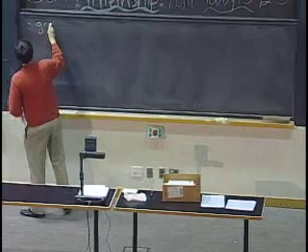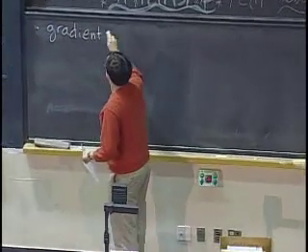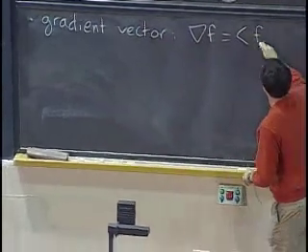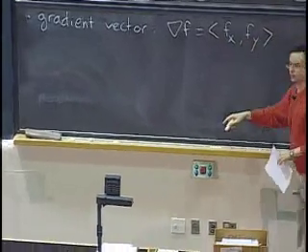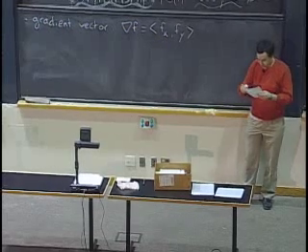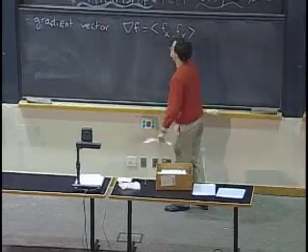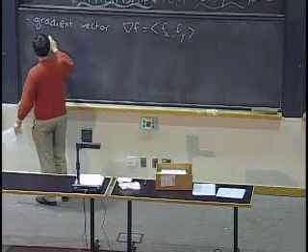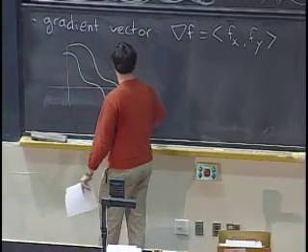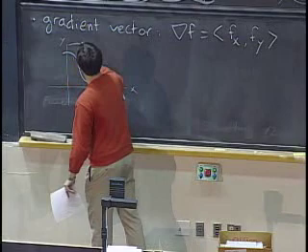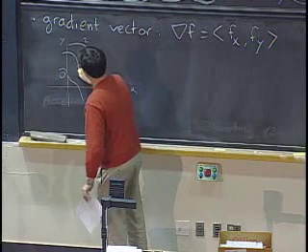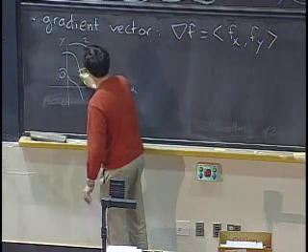So we've learned about the gradient vector, which is del f, a vector whose components are just the partial derivatives. So if I have a function of just two variables, then it's just this. One observation that we've made is that if you look at a contour plot of your function, so maybe your function is 0, 1, and 2, then the gradient vector is always perpendicular to the contour plot and always points towards higher ground.